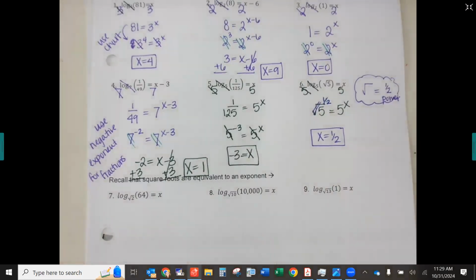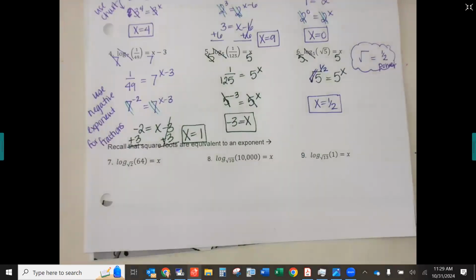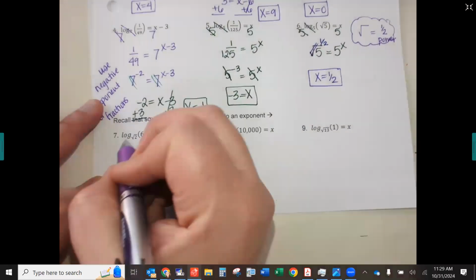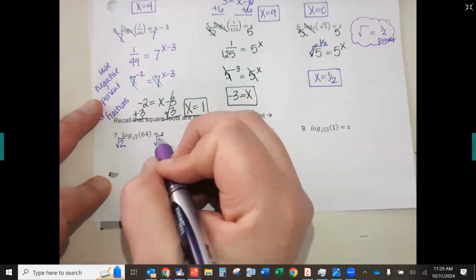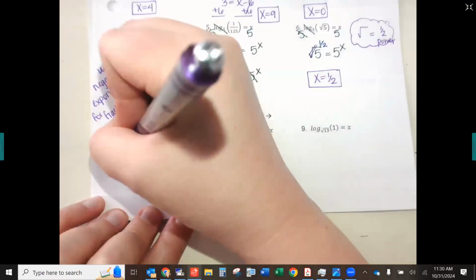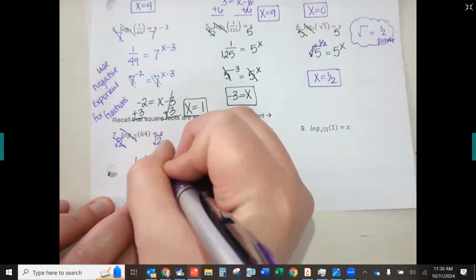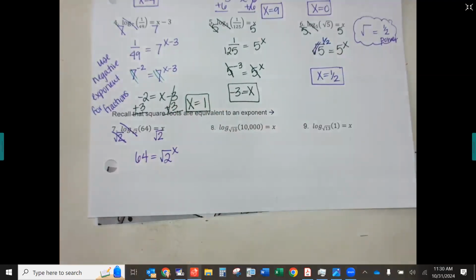Okay, a square root equals 1/2 as a power, and we learned that on our log day. All right, go down to the next row. What is my base on number 7? Log little what? Little root 2. So if it's a root 2 for the base, I have to put a big root 2 on both sides. Okay, so these guys are gonna cross out. I'm gonna keep my 64 equals. And then I have the square root of 2 up to the x.